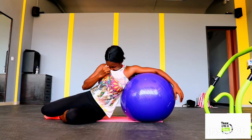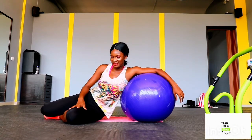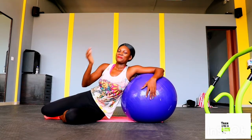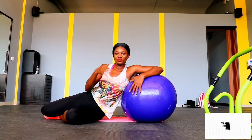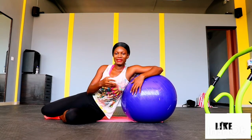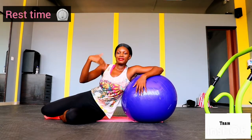At this point, I'm even sweating. Not as if the gym is hot, but it shows that the exercise is working. We have to get that six pack. We have to have that flat tummy. We have to burn that belly fat. Six-pack mood activated. Get a flat tummy under 1 week.